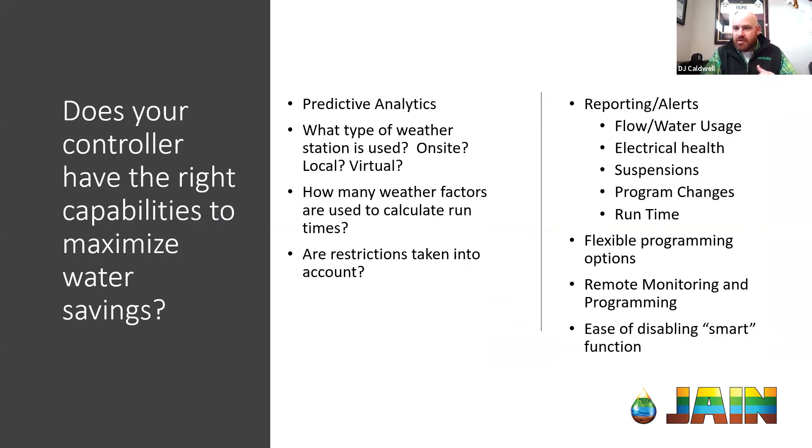So we've talked about the controller, what's happening in the field, and the flow sensor add-ons. But what features does your controller have that can help you maximize your water savings? We kind of teased it earlier — the predictive analytics. I really think that is key when you're dealing with water management: knowing what's going to happen. You don't want to water today if we're going to get an inch of rain tomorrow that mother nature provides for free. Predictive analytics is like collecting all the data before buying a new car — more data means the controller makes the best decision for your landscape.